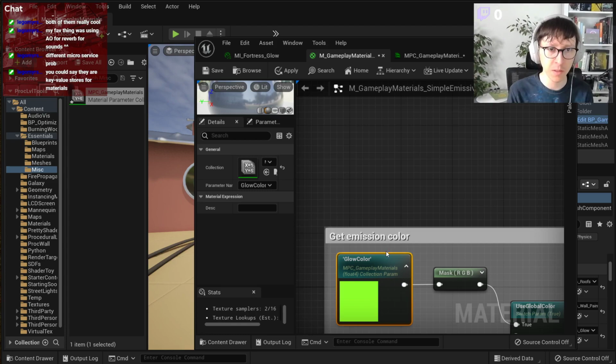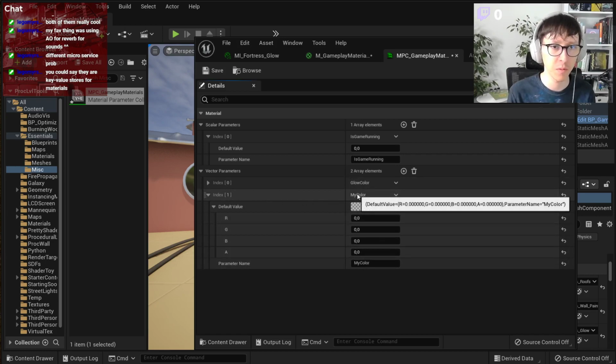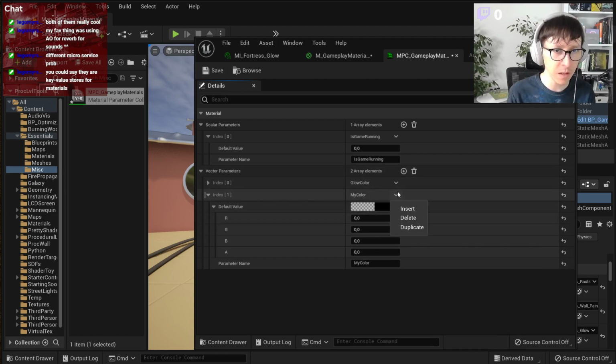Legomir says that this is like a map. So you have a map of names and values for them. So there can be only one parameter of the same name leading to one value.